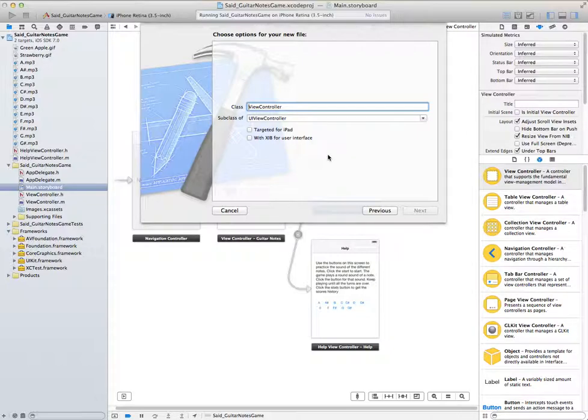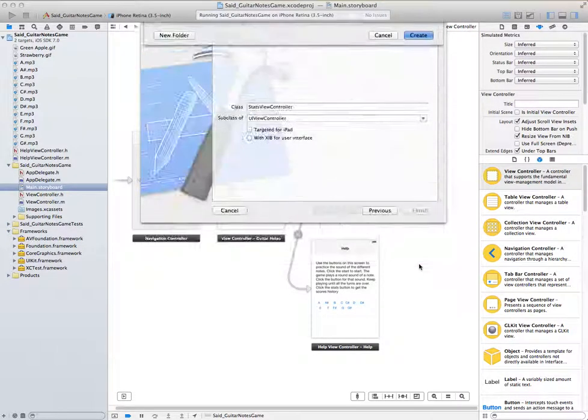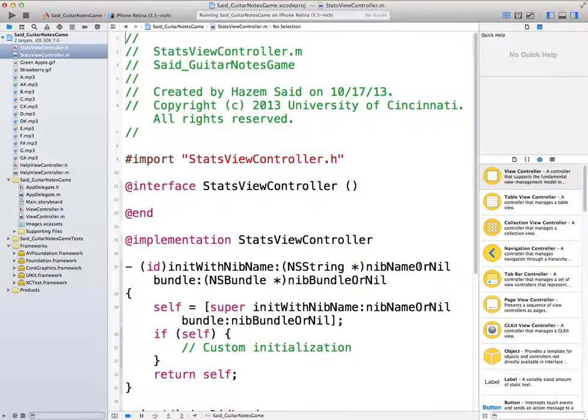So we're adding a view controller, and I'm gonna call this the stats view controller. And make sure it is a subclass of UIViewController. Next, where you save it, we'll save it over here. Actually gonna save it in that folder. And then create. So the files are added.